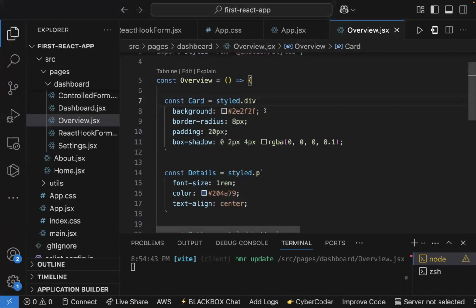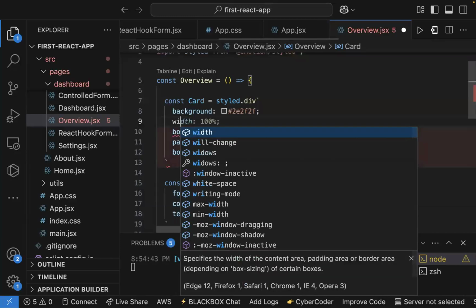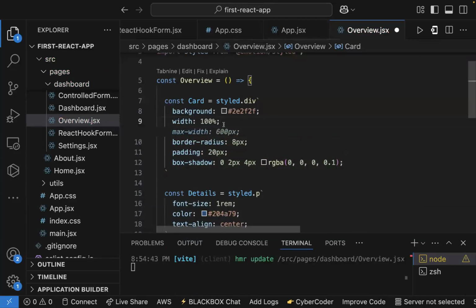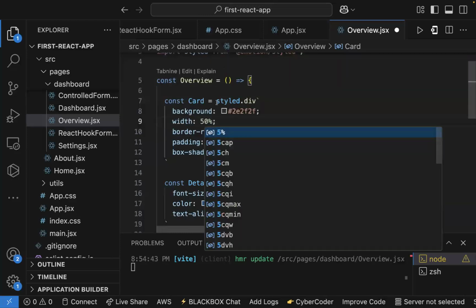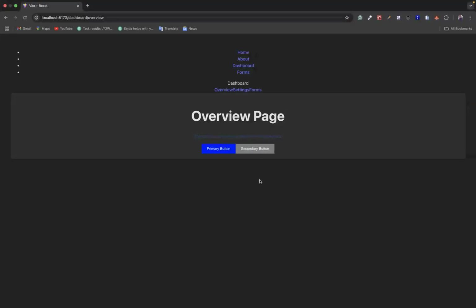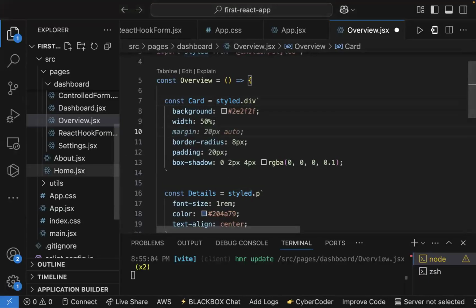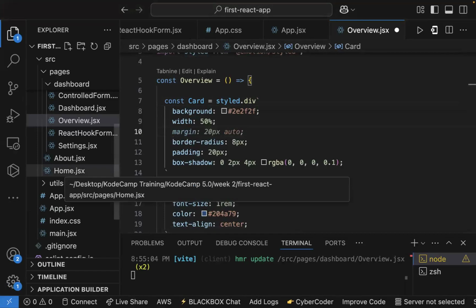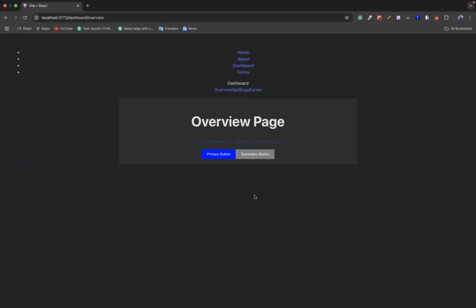We can give the card component a width so that it's not too big. So we can say a width of definitely not 100%, so 50%. Good. Then let's have margin auto. All right.